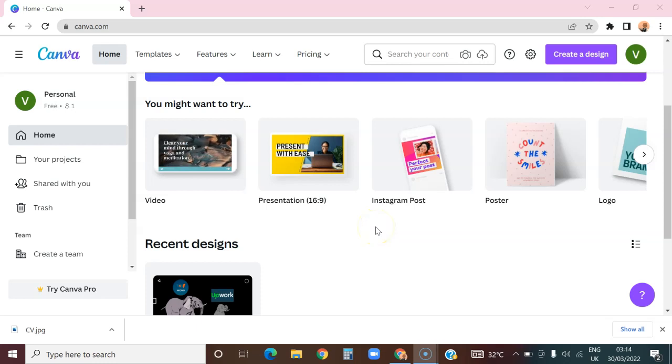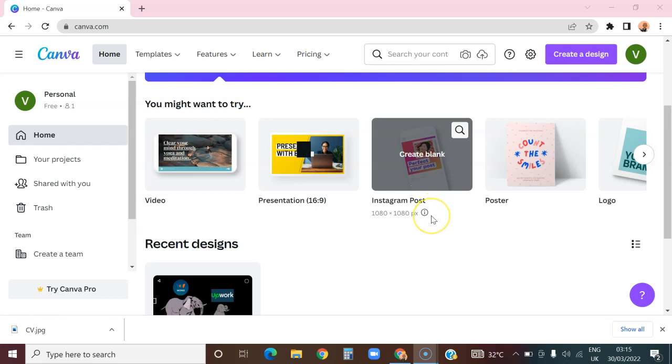So like I promised you guys in the book, I will create a CV using Canva. It is quite easy, not as difficult as you may think, even if you don't have any experience with graphic design before. So just do it the way I'm doing it, follow my footsteps and everything. By the time you follow these steps, you should be able to make something for yourself.